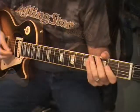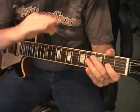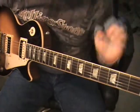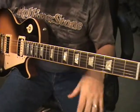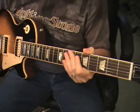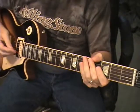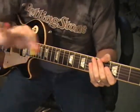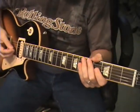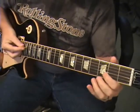Alright, here we are on Country Boy Can Survive lead guitar parts. Right off the get-go on this one, since there are so many parts, there will be a lot of me stopping and starting the camera to get to each lick and remember how each one goes. I'll let you know that right off the bat because there is tons of stuff in here. All the rest of the videos, there is none of that. I just do it straight through. But this one has so much that I'd be here all day long. So have your guitar tuned down to D on your low E string.